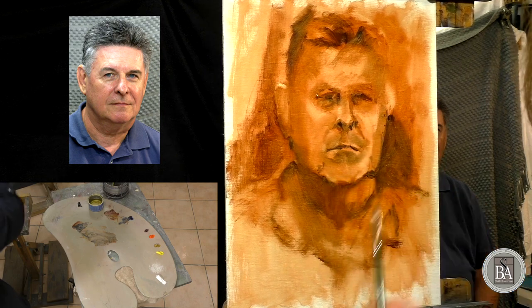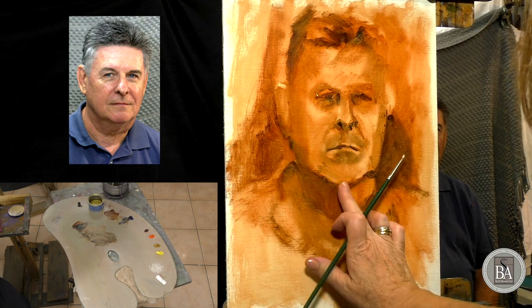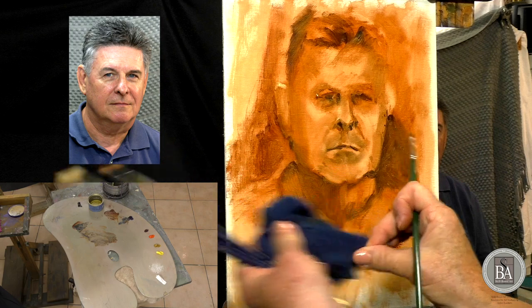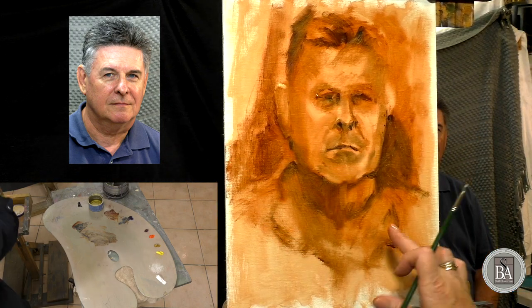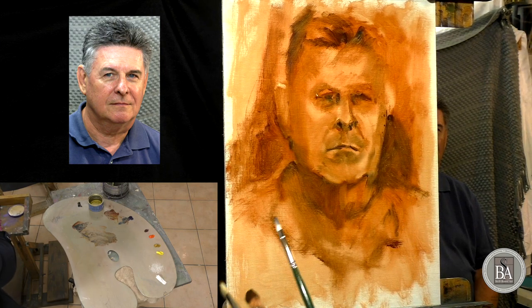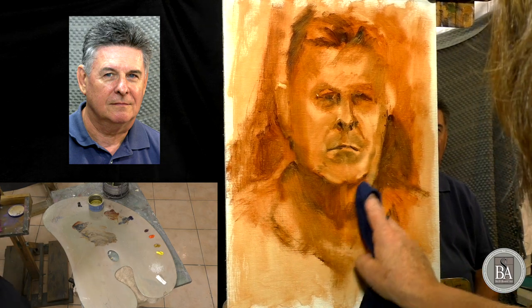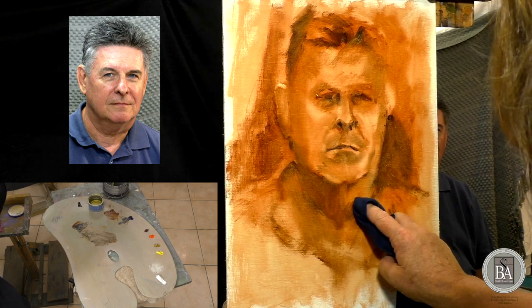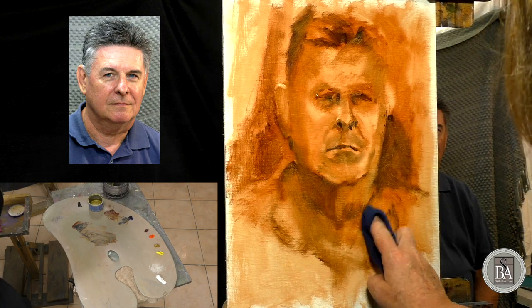A bit more width on that chin. Don't know if you can see, I'm wiping my finger with the cloth. People don't like touching the paint, that's okay too. You just need to find another way to do it. I always tell my students to be a bully, push it around, get on with it, don't let it push you around.